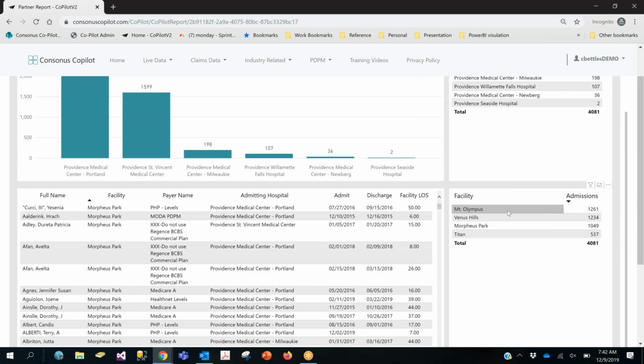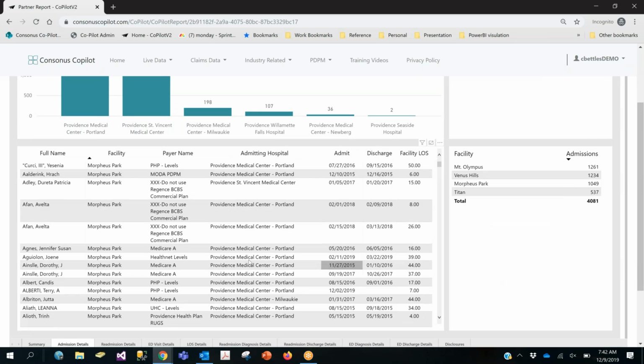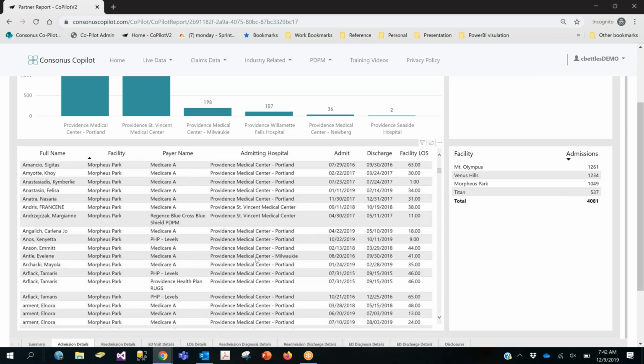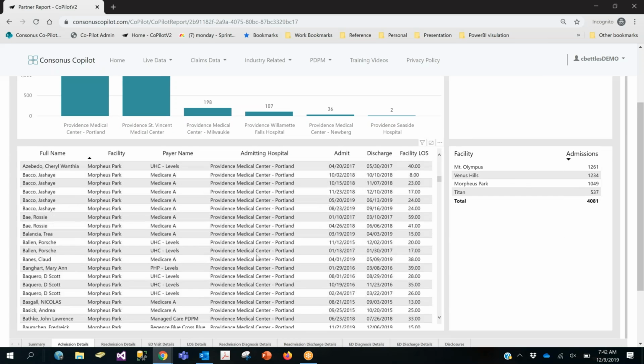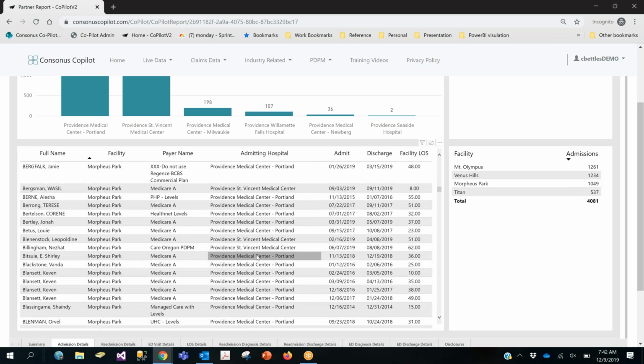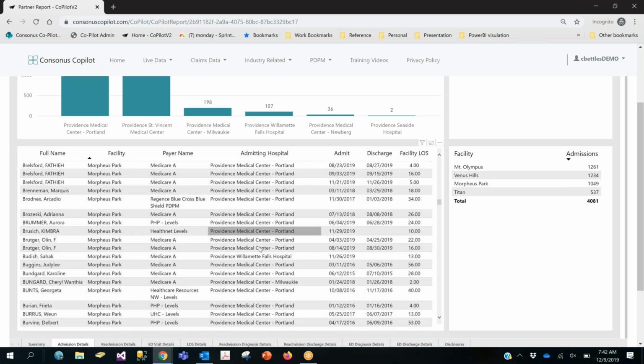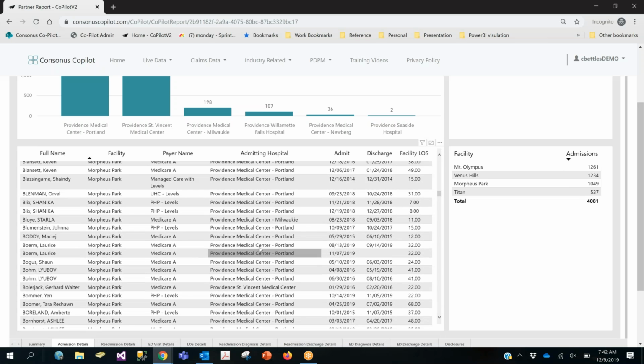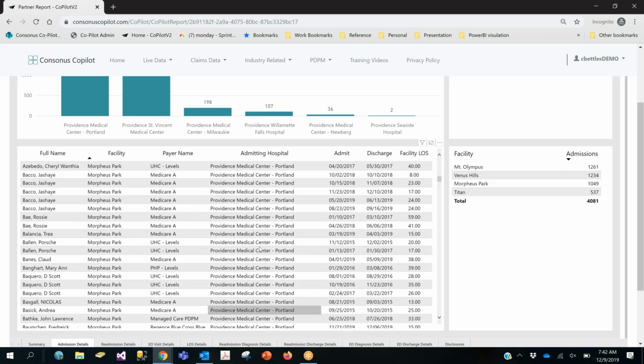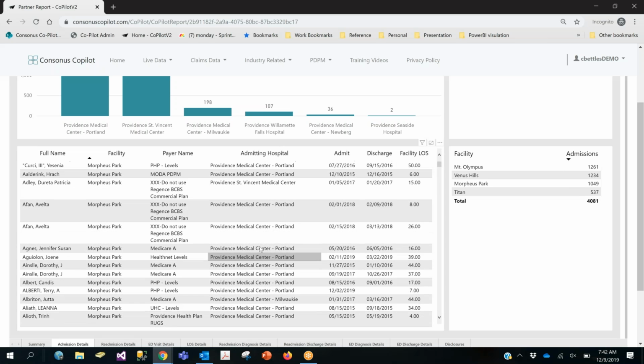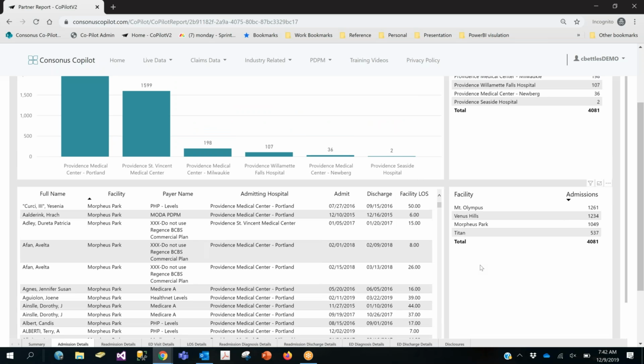I can see which facilities are accepting patients from this hospital, and you can see that's 4 of my 8 facilities. And then I can see all the patient details. Now, again, these patient details are scrambled to protect PHI, but the idea here is you're able to make those selections on the previous page, so then you can show them these tables with all the patient details without worrying about accidentally showing PHI.